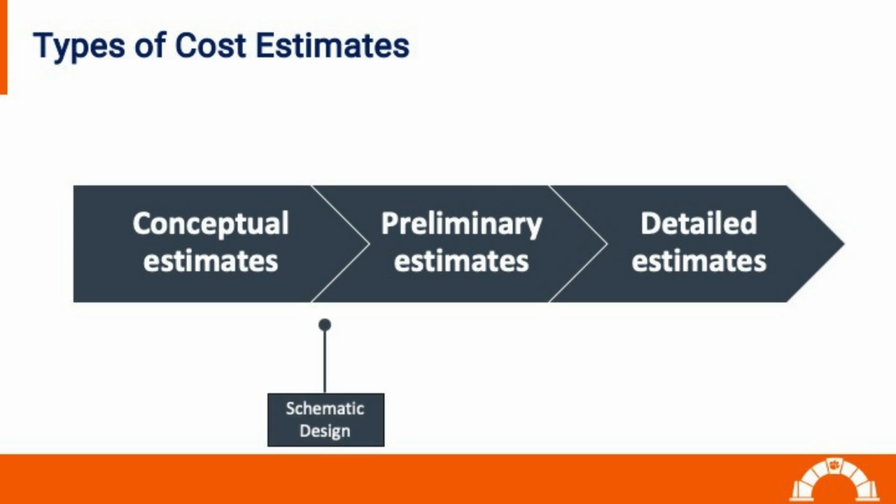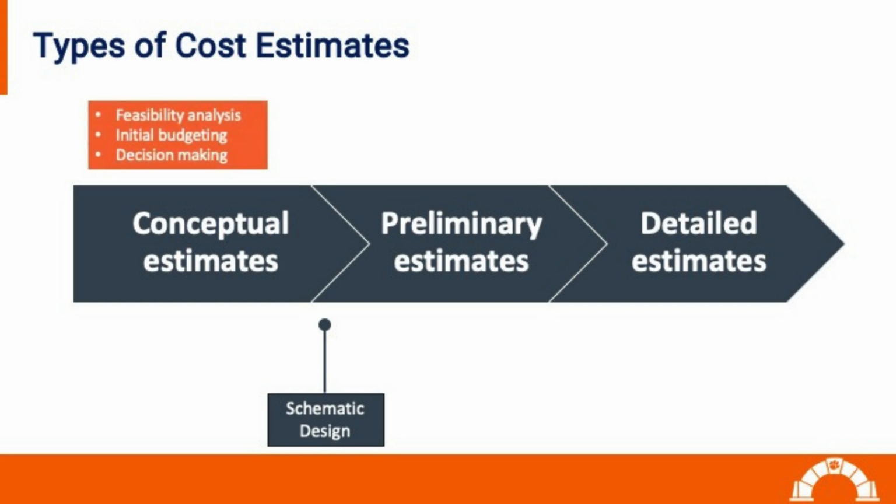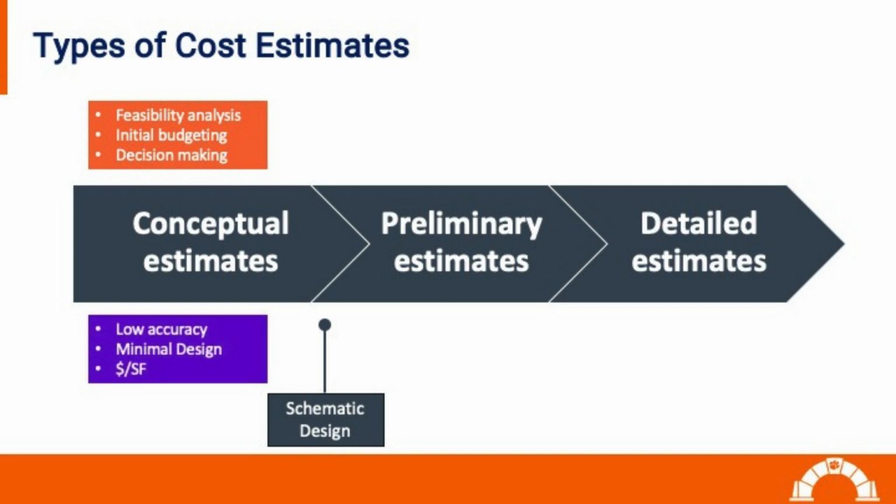Conceptual cost estimates are high-level assessments made during the early stages of a project, often before the completion of schematic designs. These estimates offer a rough approximation of the total cost, assisting stakeholders in feasibility analysis, estimating the initial budget, deciding whether to proceed with the project, or comparing different projects. Because they are based on minimal design information, their accuracy is relatively low. Typically, conceptual costs are estimated using unit costs, such as the dollar amount per square foot of similar projects.